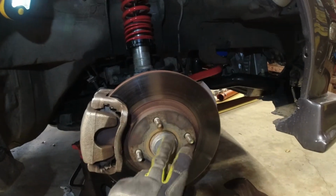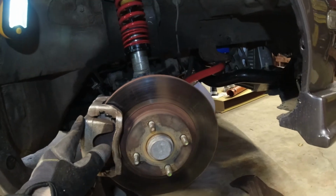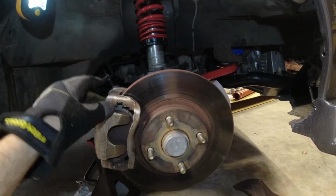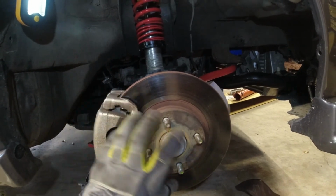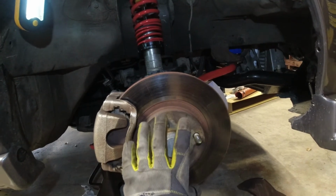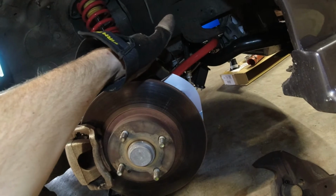So I got the spindle nut on, the rotor, and the caliper. I forgot to show this, but before you put the caliper on, so obviously your brakes are still kind of grippy, before you put this on, push the rotor back as far as you can with your hand and free spin it, and try to make sure it's not hitting on the brake duct.